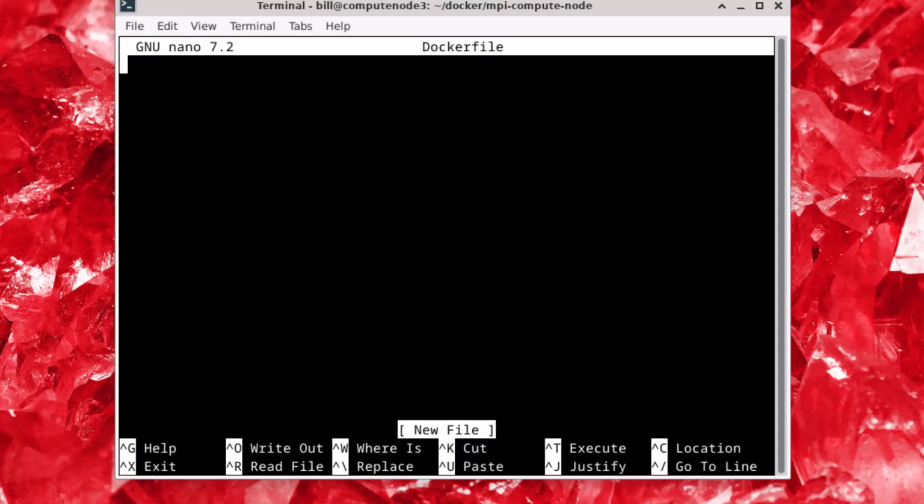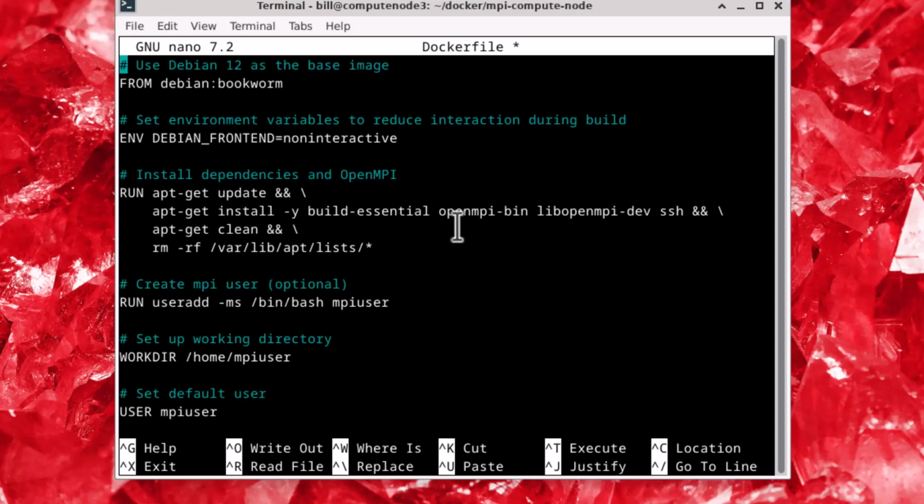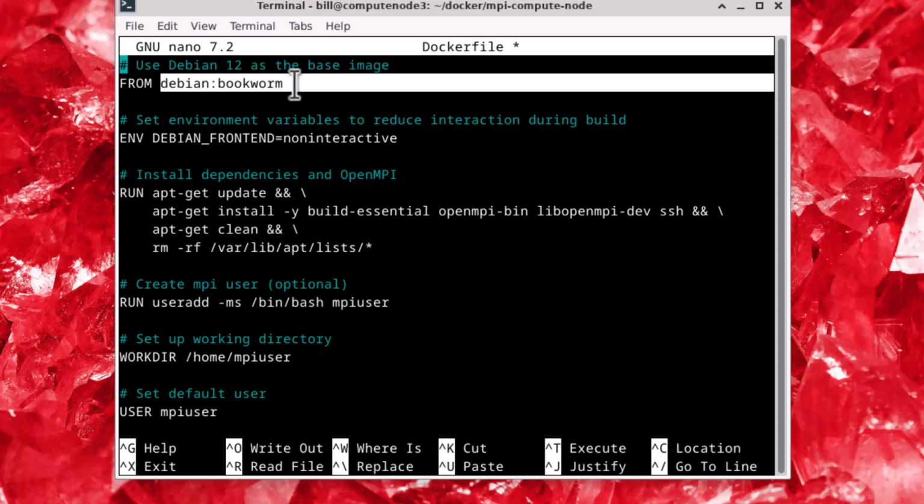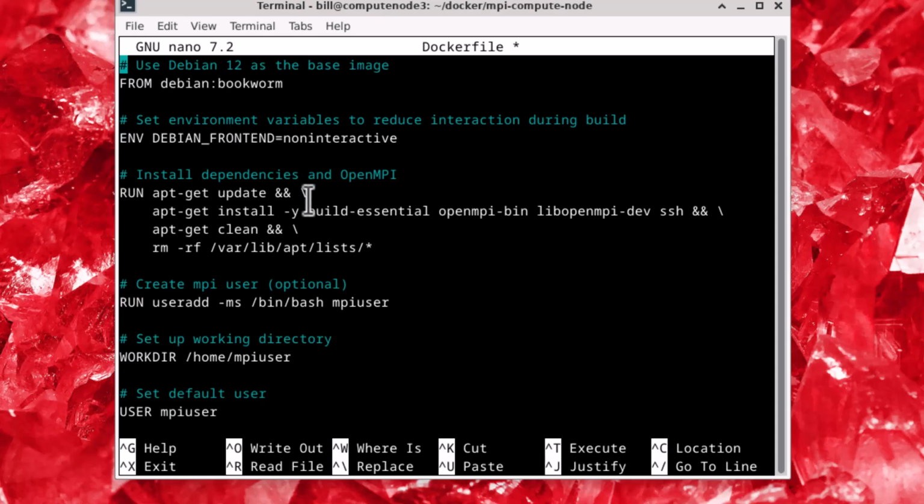Okay, now we have some stuff we have to put in here. All right, let's take a look at this code. So what this code is doing is it's saying we're using Debian and we're using the bookworm particular image of Debian. Our environment is going to be DEBIAN_FRONTEND noninteractive. We're going to do an update and, so sudo apt-get update. The get's not really necessary anymore, but I'll leave it alone. This backslash here means that we're skipping a line. We're telling it that when it runs this thing, everything's going to be all on the same command, but we might have to skip a line to do that. So that's why these backslashes are in here.